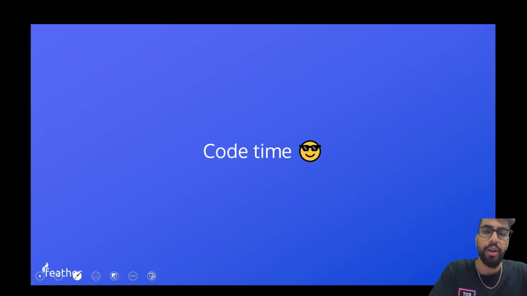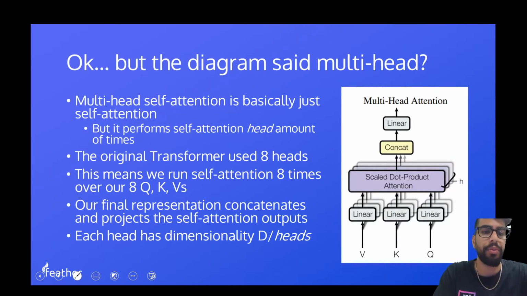Okay, so we're going to code something up here. What we're going to do is code up a whole PyTorch class which will do our multi-head attention for us. So this involves reusing the scaled dot product attention that we looked at in the last episode, alongside how we can actually perform the projection of our inputs into the different heads.